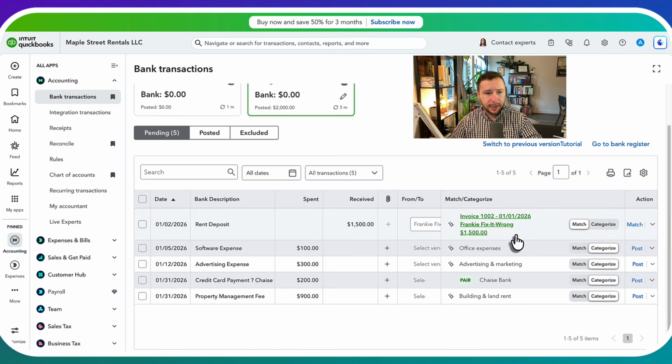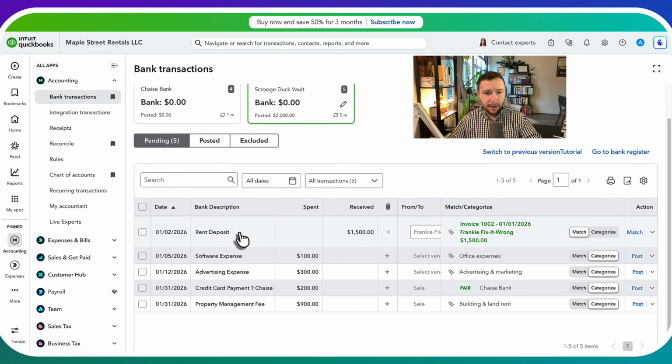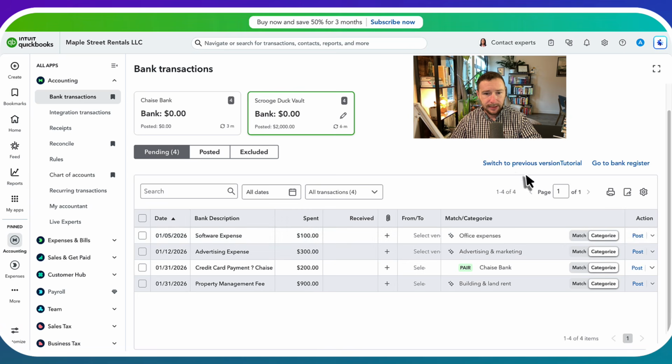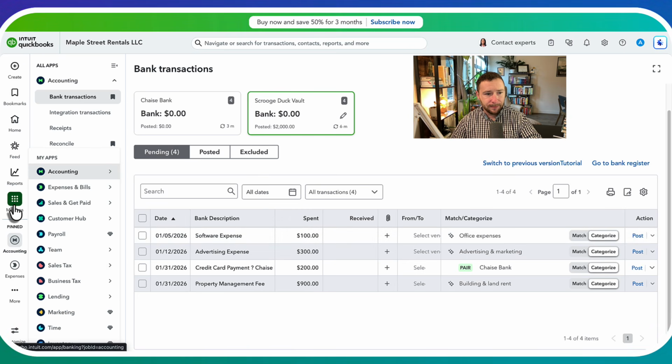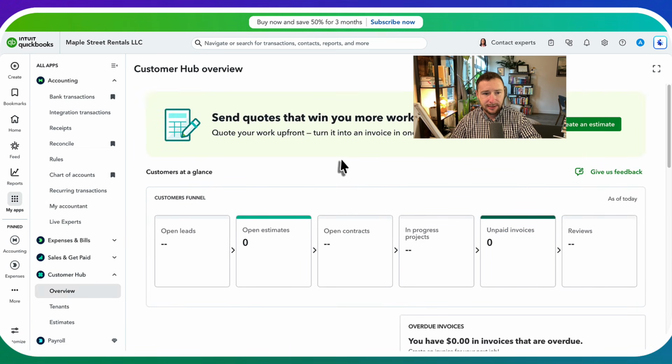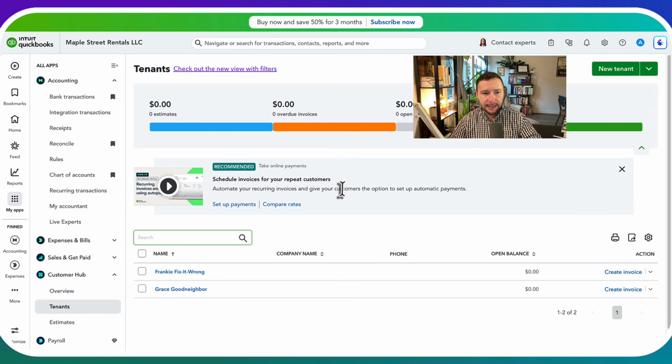So going down the line here, working out of the bank feed, here we're going to match the other rent deposit from Frankie's rent. That's correct. And now if we go back over to our overview of our tenants, going to tenants, you can see now we have no more open invoices. All of them have been paid.